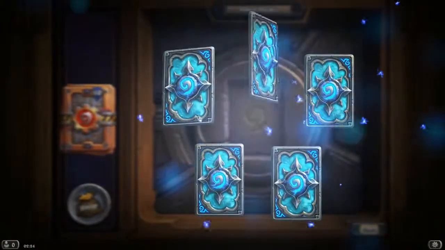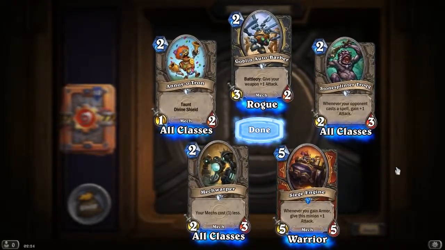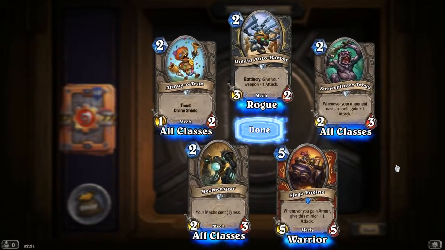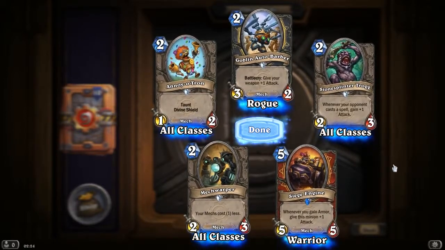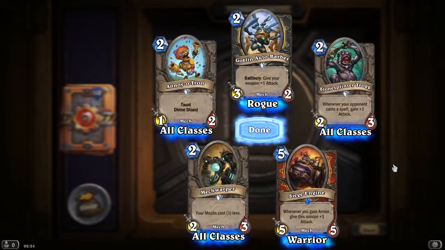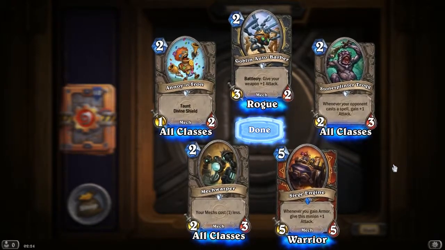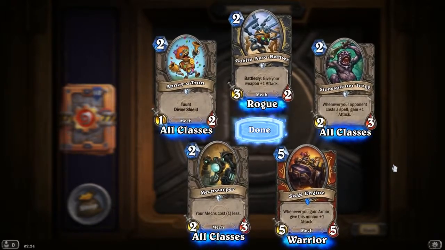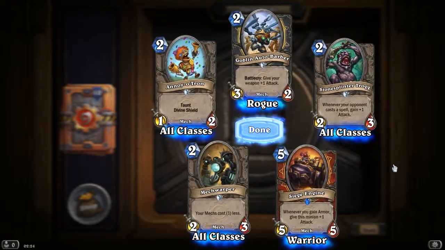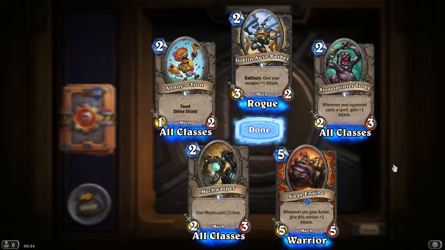There we go. Rare. Siege Engine, Warrior card, 5 mana, 5/5. Whenever you gain armor, give this minion plus 1 attack. I don't suspect that's going to be too good. You might like the Warlock card we just saw. You might want to play this and then use Hero Power to get 7/5 for 5 mana. Well, not 5 mana, 7 mana actually. So what you'll get is 7/5 plus 2 armor. For 7 mana, that's not really worth it.